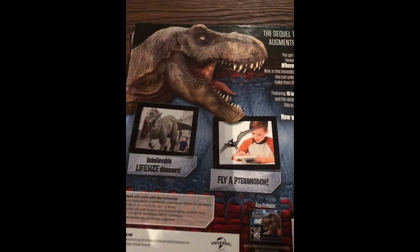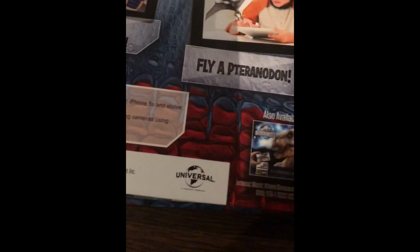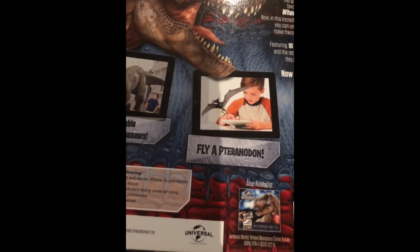Once again, this is Canon. As you can see, there's proof it's 100% Canon. But anyways, hope you guys all enjoyed this review. I recommend getting this book. It's a really cool book if you want to get some 3D dinosaurs and use them for movies or just for fun with your friends and family. And if you want to read some interesting facts about dinosaurs, I recommend getting this book.